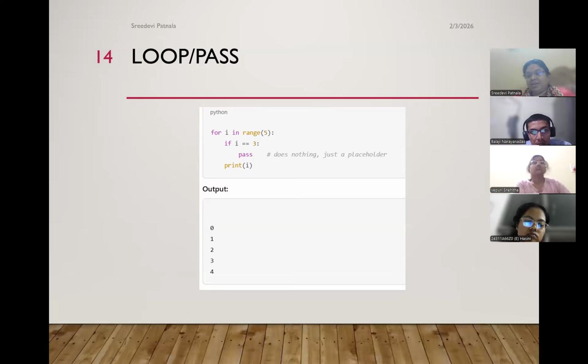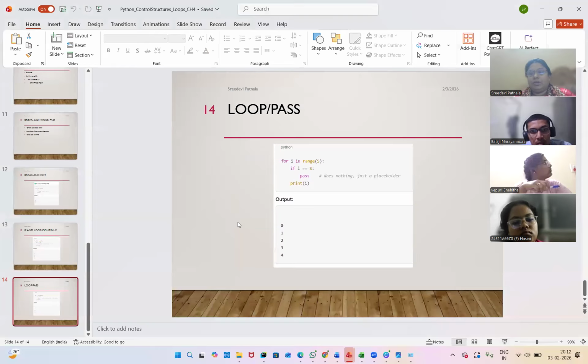It's just a placeholder. Why do you use this placeholder? In future classes I will tell, because when I am teaching you packages and modules, that time I can use this pass statement. First, initialization has to be done to create a package, so for that time this placeholder will be useful. For now, understand that pass means do nothing, just a placeholder. With this topic, we completed loops and conditional statements, all those.